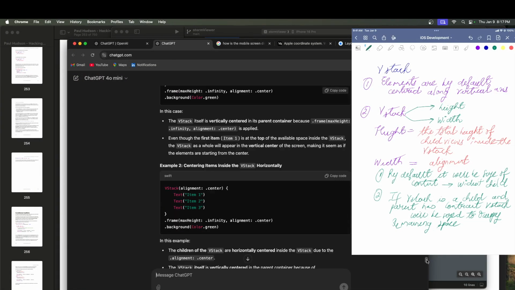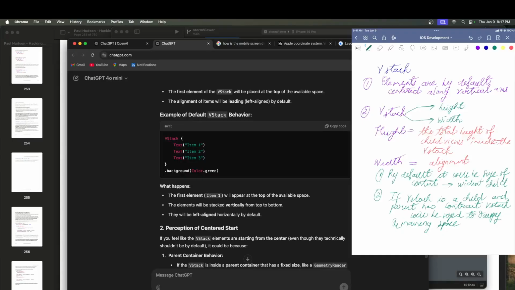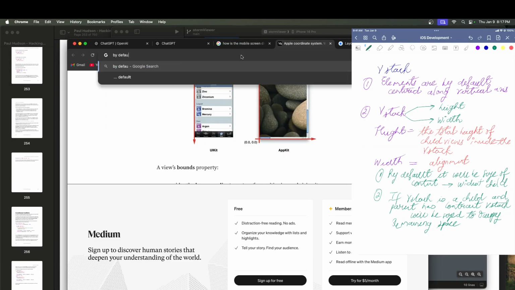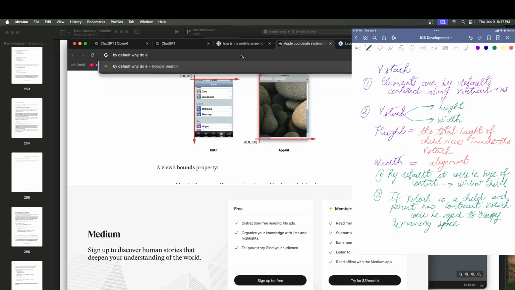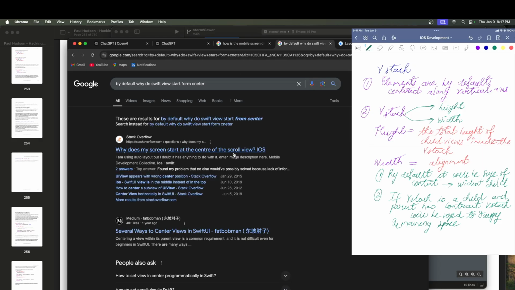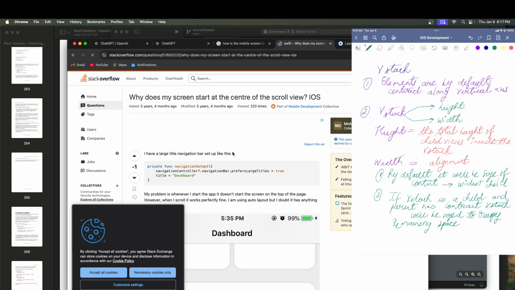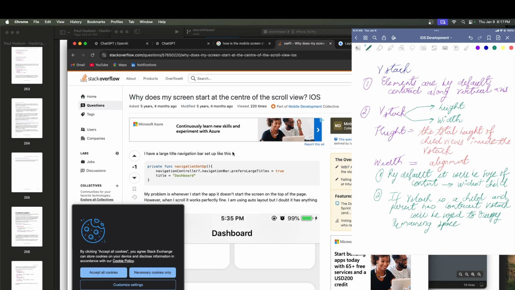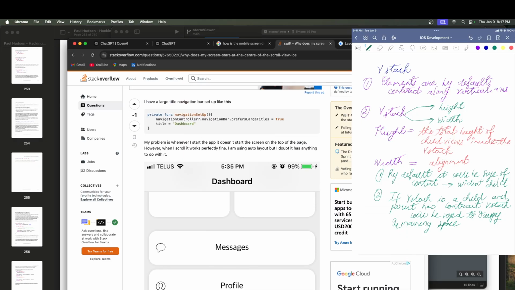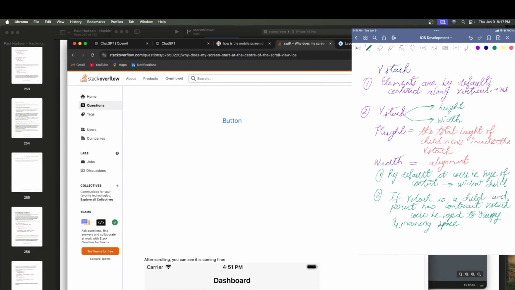No, I haven't used any modifiers yet. That's good. Let's see. So why is this at the center?